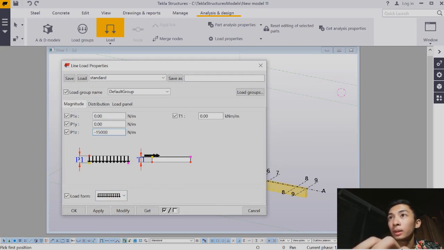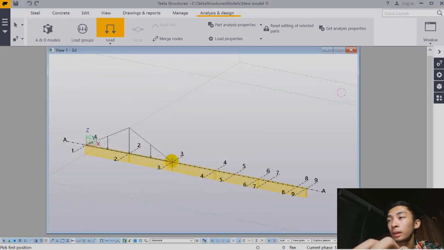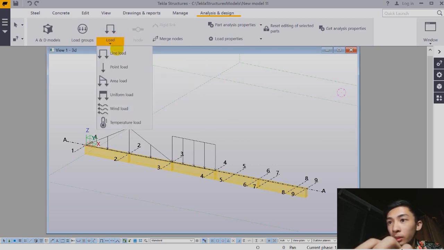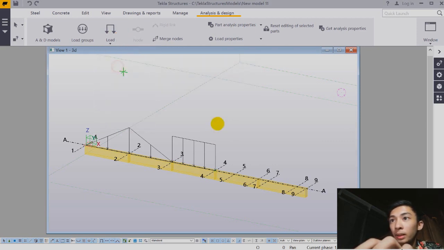To change the color of the loading, go to load groups, then change the color. Now I'll choose black on this presentation. Click OK. For the second loading, double click the load. Change the load form to uniformly distributed. Change the value of P1Z to negative 12,000.